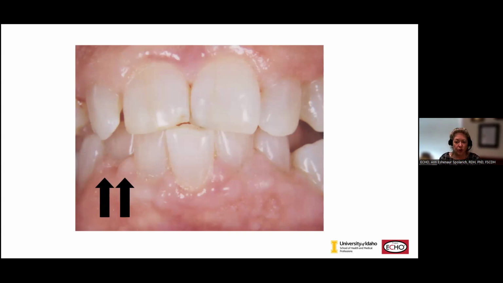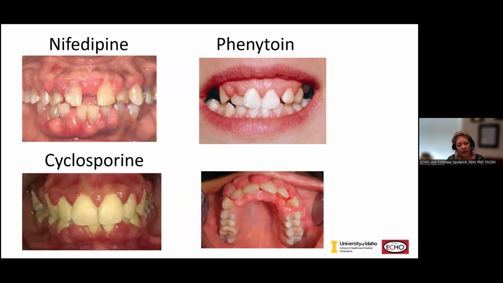And this is somebody who I ended up putting on an oral irrigator and an antiseptic mouth rinse, and the patient did really well. So we just have to remember that we have the tools and the products that can help with this, but oral hygiene is so critical for limiting extent and severity. These are some more, I think, severe manifestations of this.